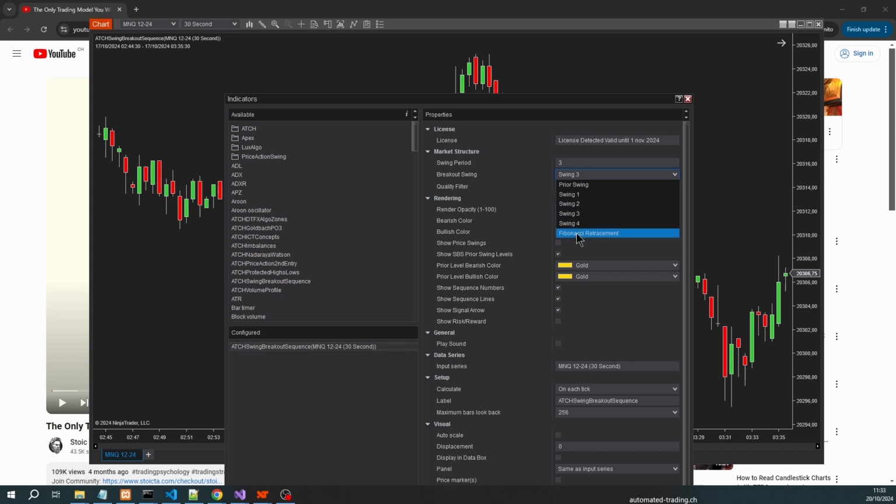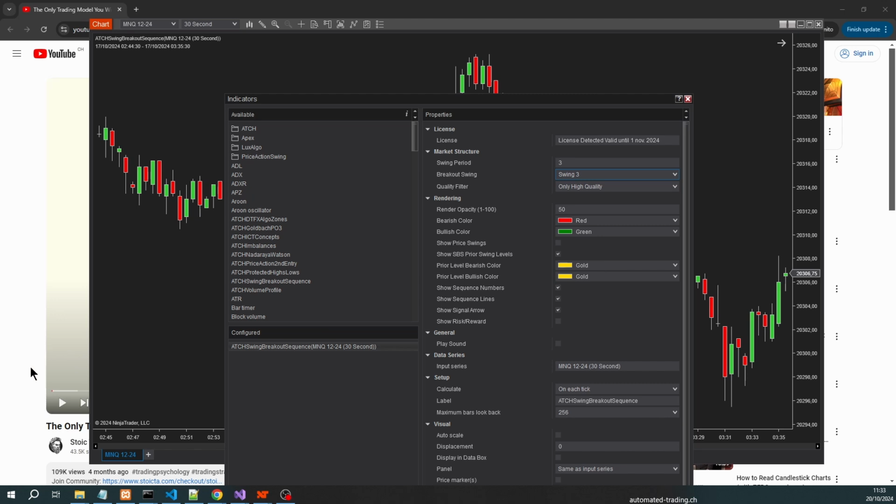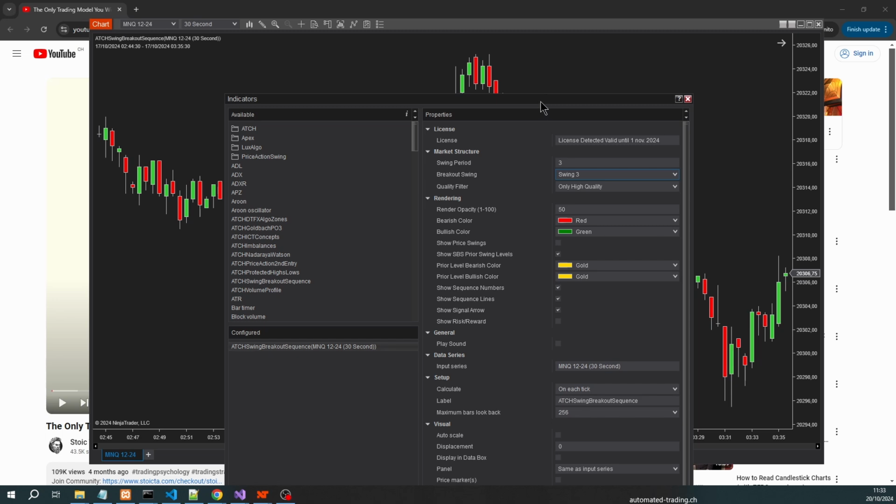And also you can have a Fibonacci retracement level breakout. If you choose Fibonacci retracement, you can choose which level the breakout should occur on for the sequence to be validated. So as you can see, you have multiple choices here. But the first part, which is the detection of the swings, is the same for all those options.